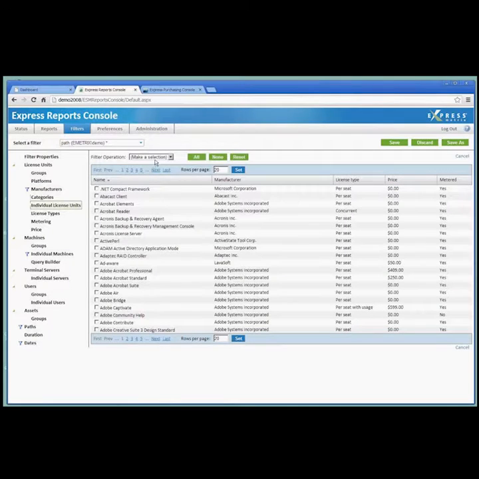You can also get very granular, and you could include a filter that only is going to include Adobe Acrobat Professional. Maybe somebody walks up to you and says, I want to buy 500 copies of Adobe Acrobat Professional. And what you want to know is, well, wait a second, what do we own today, what's installed today, and how many of those are being used? So if I applied this filter, I could run a report to display that data. I can filter on license types, metering, price.